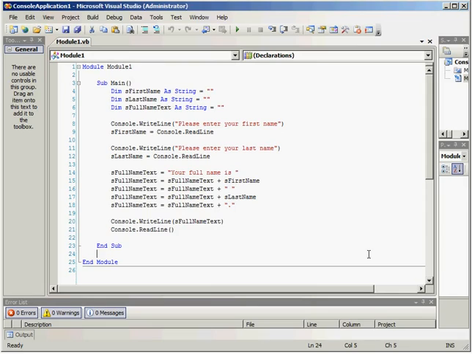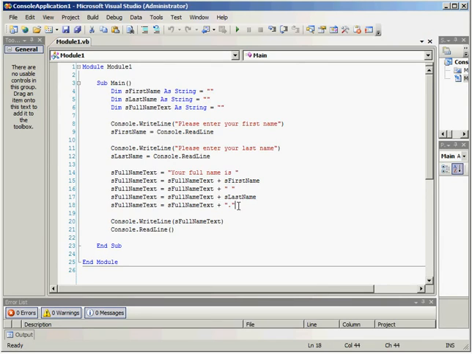Concatenation can be done to possibly be a bit more readable, and could be done a bit more eloquently. On the last example, we saw all of our concatenation taking place on one line. Here we've got this additional variable called sFullNameText, which is going to add an extra bit of text in on each line. So the first bit of text it adds in is a literal, your full name is, and on the next line we make it equal to itself and now the first name, then and the space, then and the last name, and finally itself and a full stop.